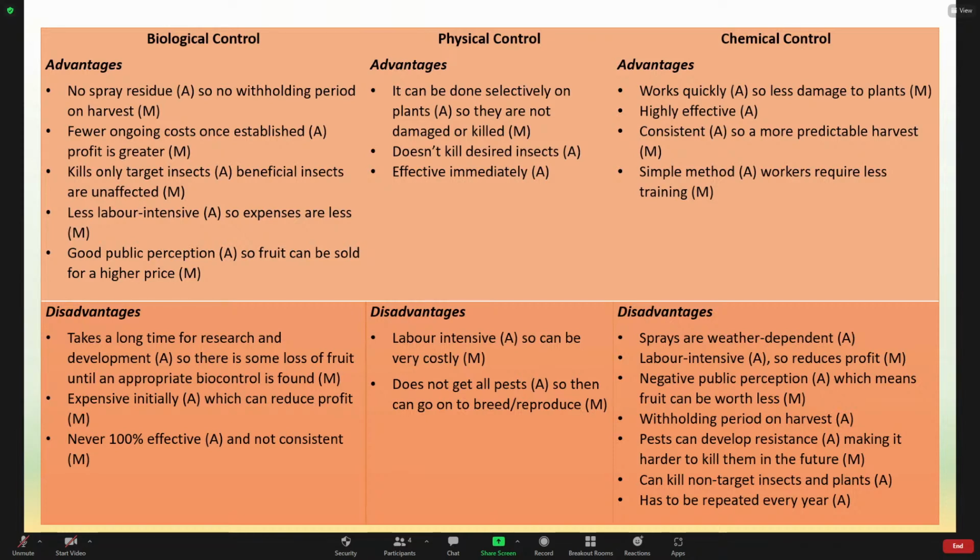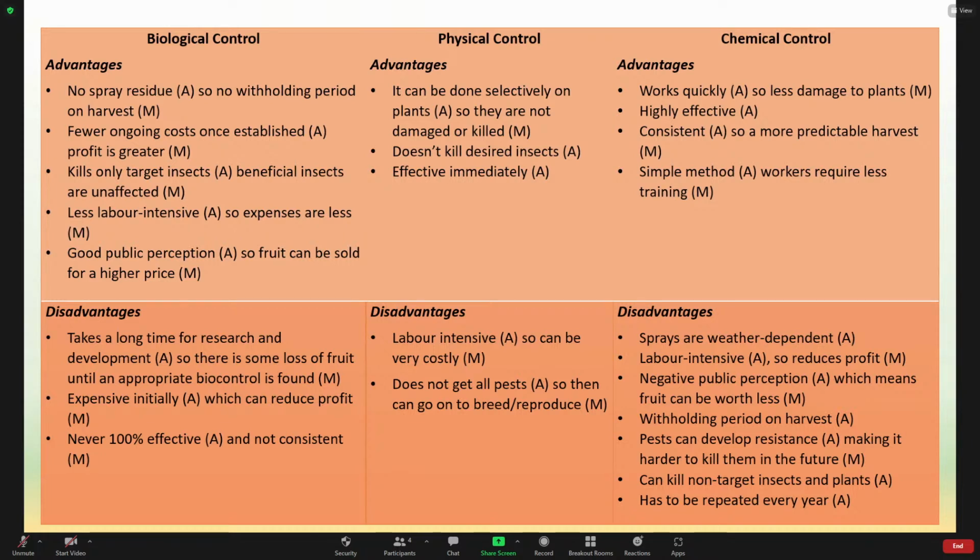So, for example, ladybirds like to eat aphids. So you can actually buy ladybirds, and if you release them into your garden or plant plants that encourage ladybirds, then they're going to come and eat a lot of your aphids.